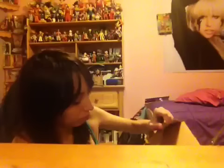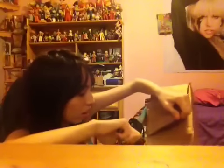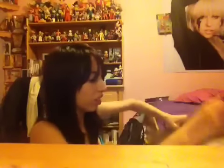And lastly, the big ass package. Okay, let's open it. It's gonna be awesome. Well, it's like two boxes put together. Hold on, it's gonna be a little hard to open. Okay. Sorry. Opening the boxes are the annoying parts. Got it. This box was from Florida, by the way.